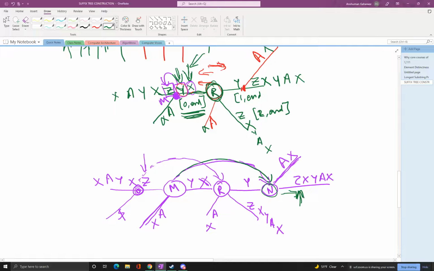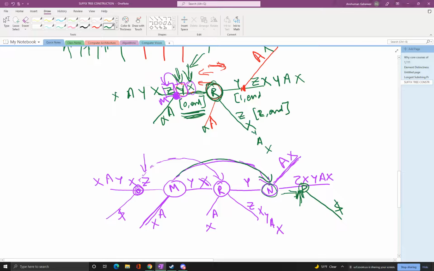So this was the use of the suffix link. Going directly from this Z to this Z was an O(1) operation for me. That was the main optimization we are doing in this algorithm. This algorithm is called Ukkonen's algorithm. Now I'll search for a dollar over here, there's no dollar, and I'll create a node P with dollar.